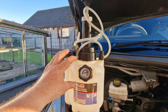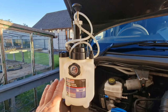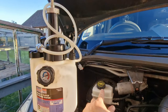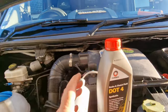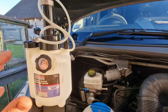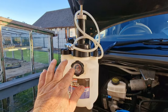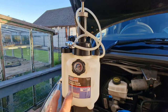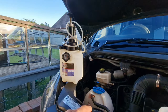Now the last real job we've got left to do is bleeding the brakes, and that is a hard job when you're on your own, so we're employing one of these - a power bleeder kit. I've borrowed this one from my brother. I bought one on the cheaper end, around about 30 quid. This screws onto the top of your reservoir. We fill it with DOT 4 synthetic fluid for the Crafter, then prime up the system. We can take this up to about 12 to 14 PSI - we don't need a lot more than that. It can go up to 28 PSI but that's a lot and you might start damaging things.